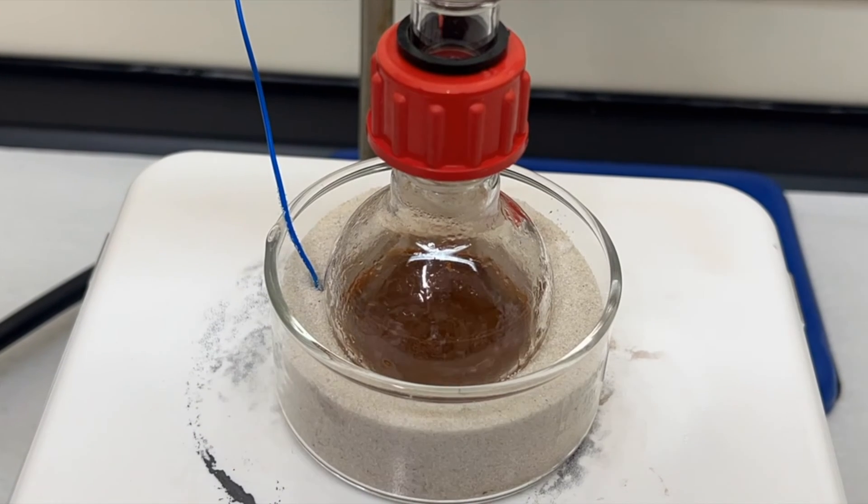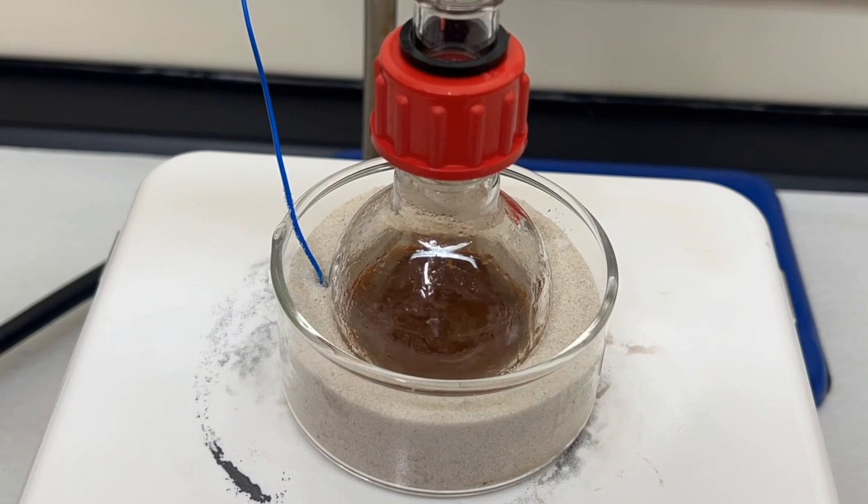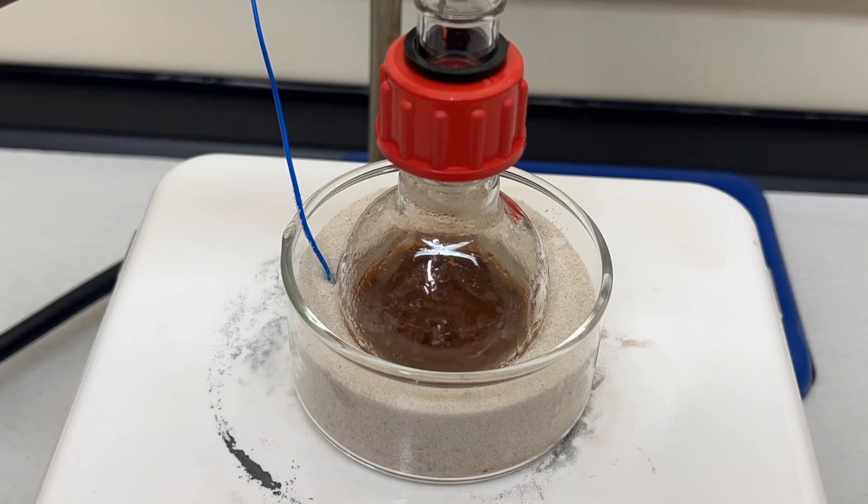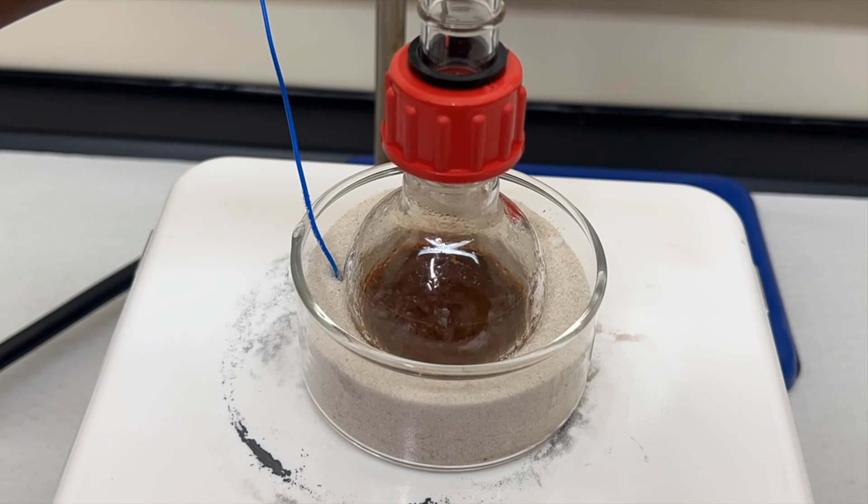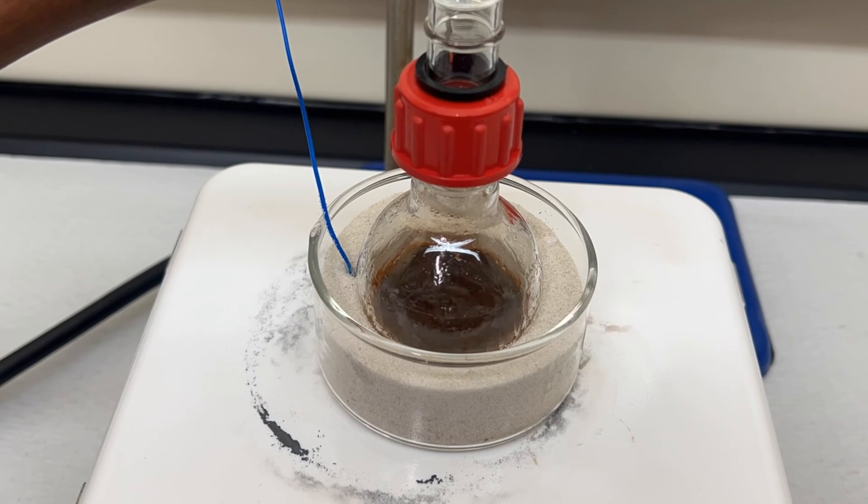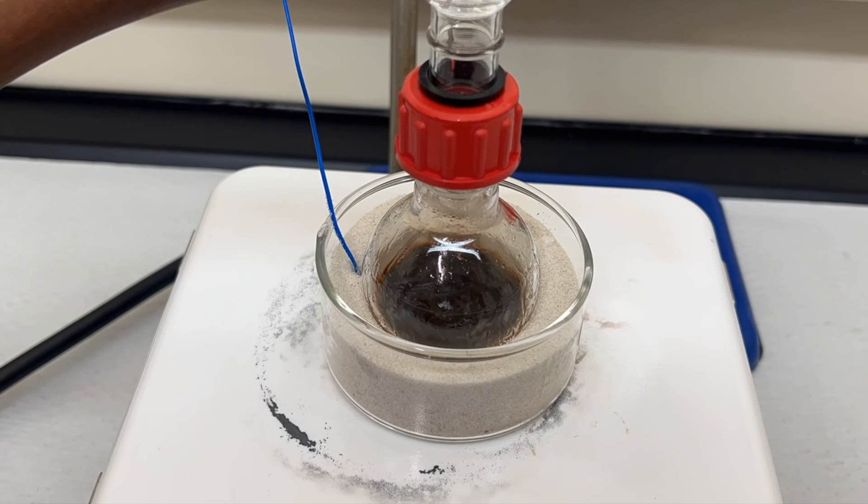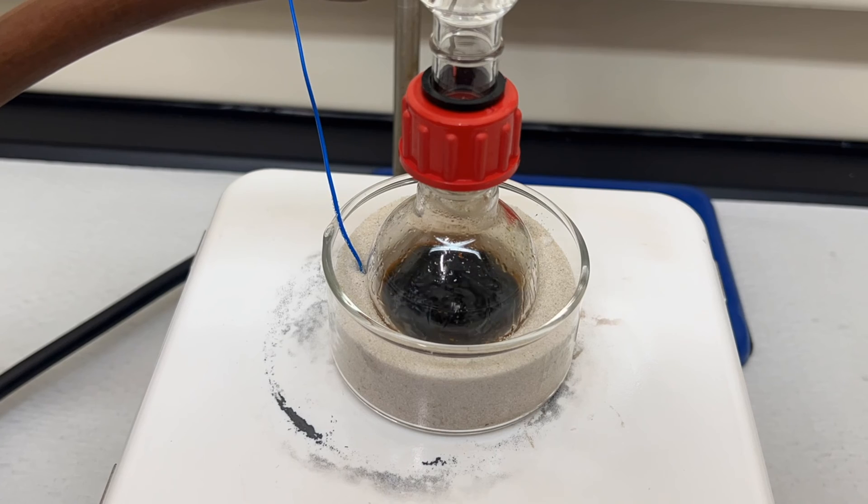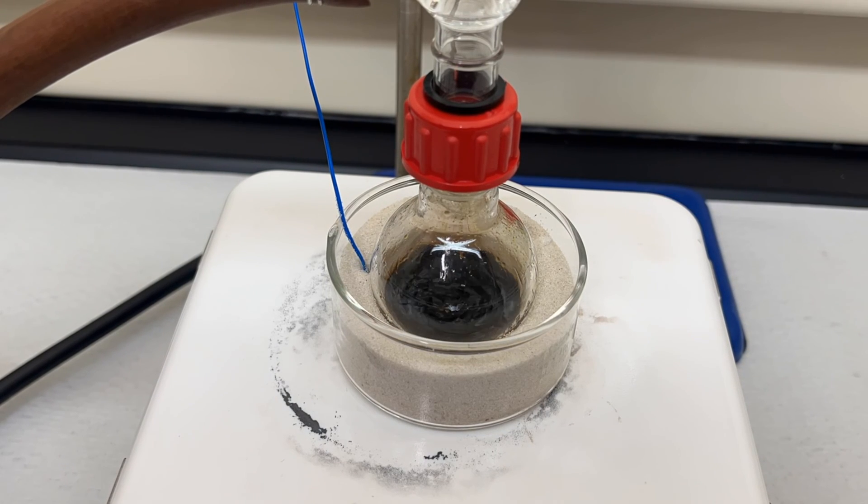This method of producing anhydrous uranium tetrachloride is excellent for lab scale preparation of this important reagent. Easily obtained chemicals producing the uranium tetrachloride without a tube furnace is especially useful. Overall the reaction is fascinating due to the use of an organic chlorinator for an inorganic chemical.